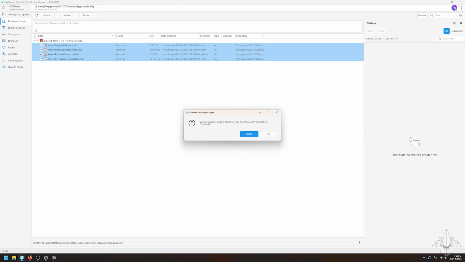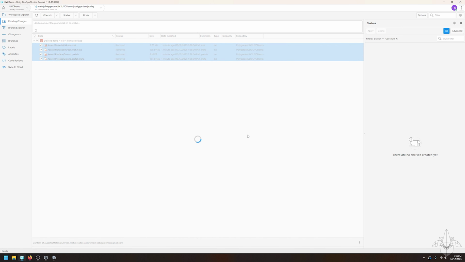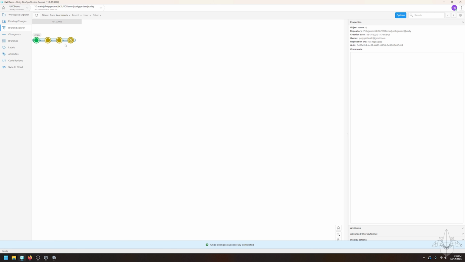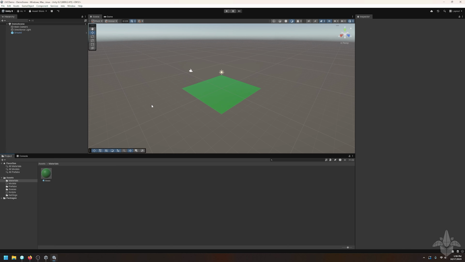Anything that I changed, this includes if it was a changed thing, not just a delete. Like what if you made a change to it and it's saying that you changed it? We can undo that, and it will go to the last check-in we had for that. And if we pop back here, we can see that it is now back to where it was, even though it did say that it was being deleted forever.